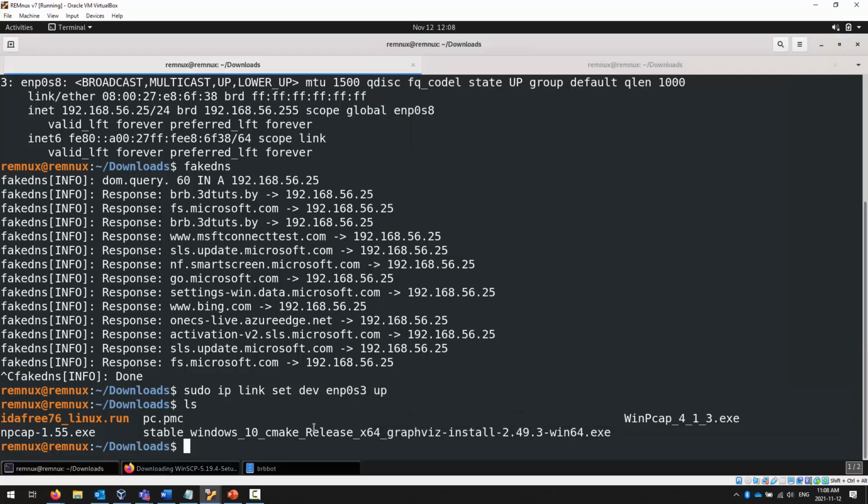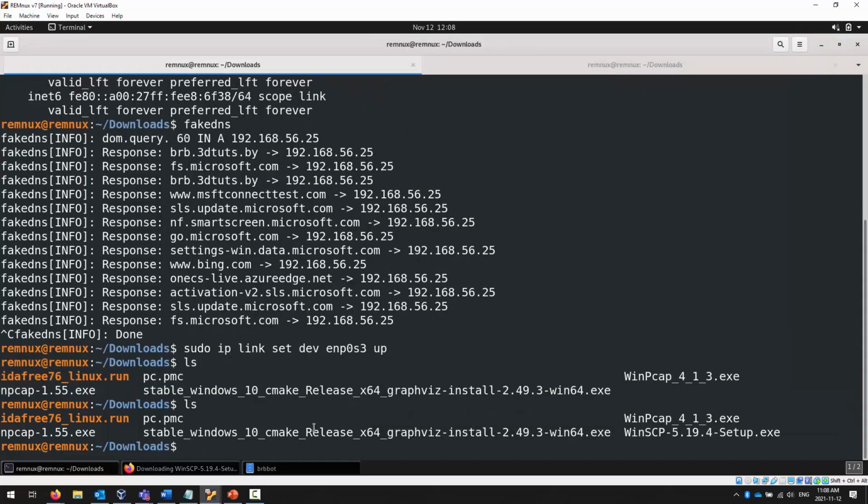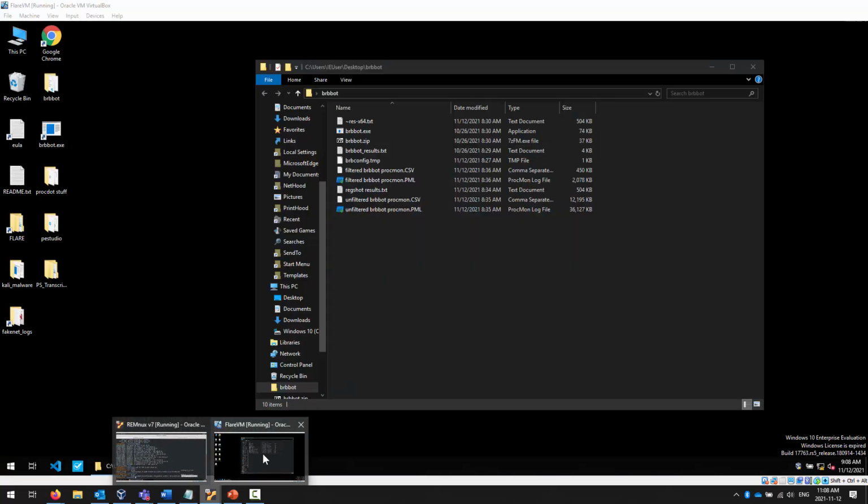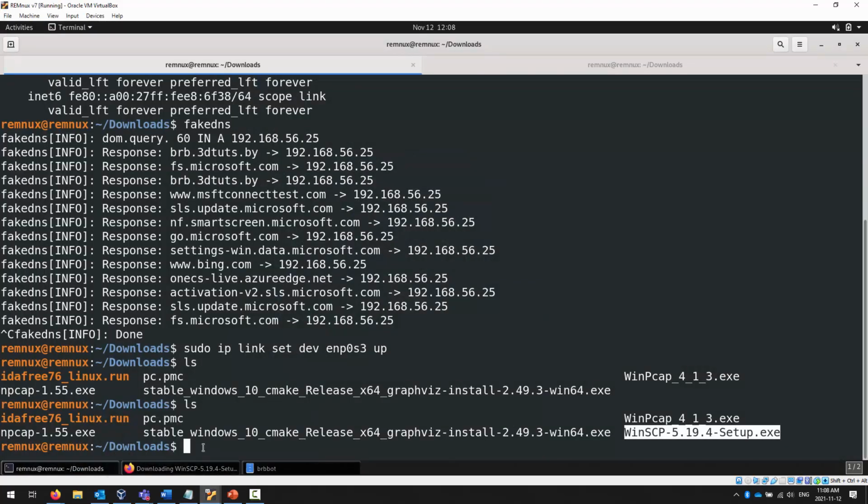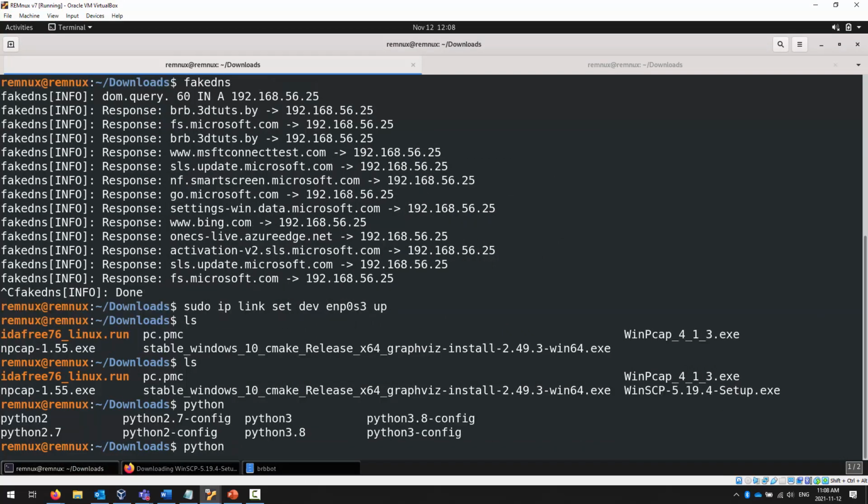So when I take a look here, there's my WinSCP. Perfect. I want to get that over to Flare. So, as I've done before, Python. Let's just go through the history.